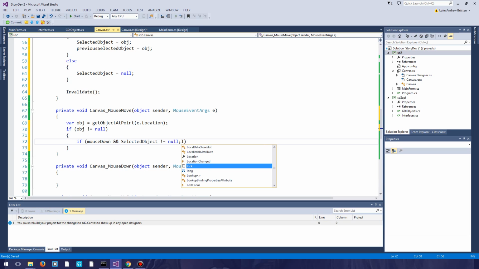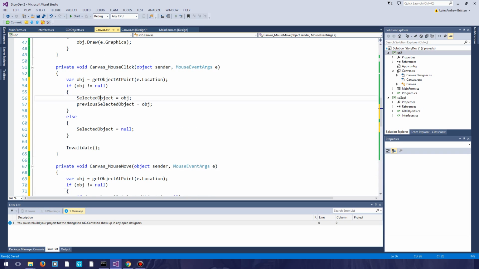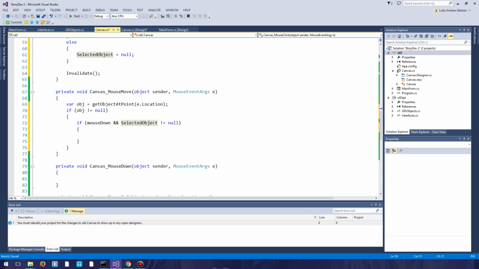So first of all, what we want the user to do is click on the object explicitly to tell the canvas, okay, we've now selected an object. We now want that object to move if the mouse on the canvas moves, and as long as the mouse button is down as well.